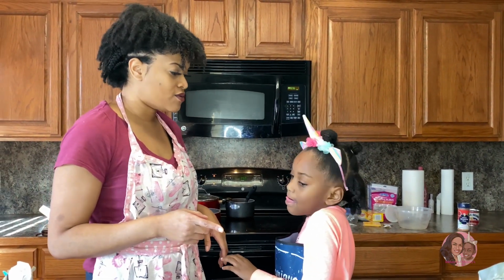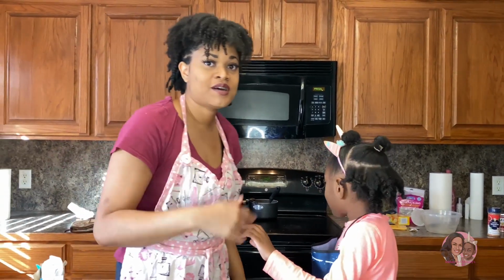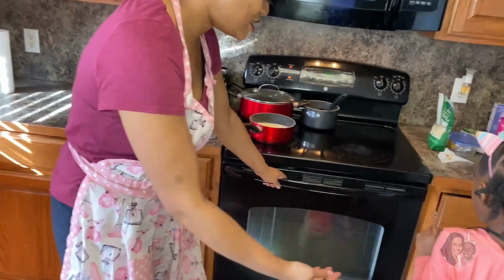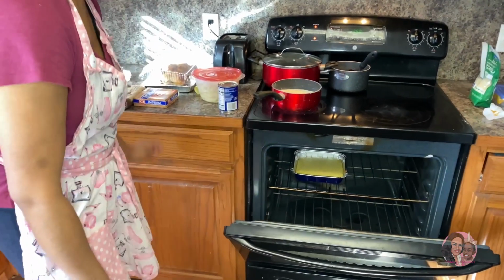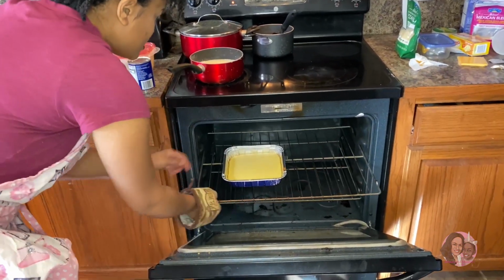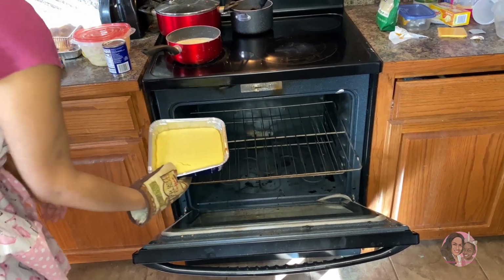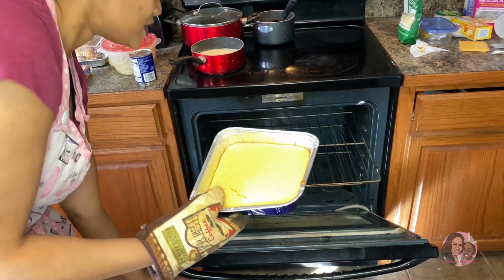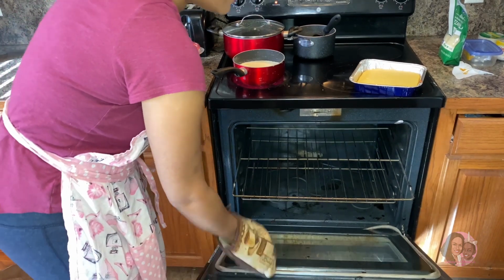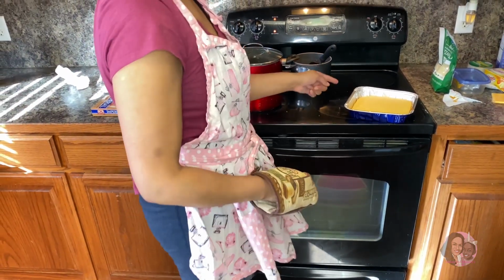Now we need to check on the cornbread. It's in the oven. Why don't y'all come see how it turned out? All right, we gotta step back. Everybody look back. Ooh, it looks fluffy. It's pretty good. Alright, Mommy's gonna do the finger test. It's nice and breaking apart. It's done. We gotta close this back in here. Alright, so that is done.